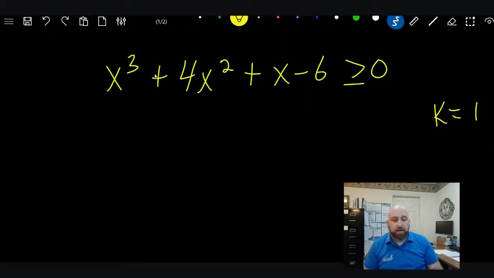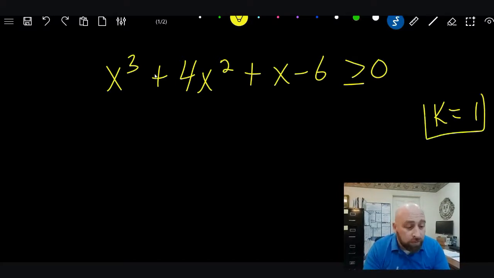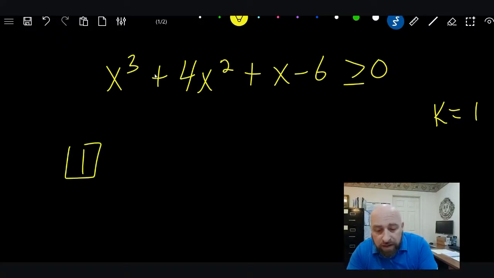Okay, so what I've written here, I kind of got rid of all that other stuff, and I wrote down k equals 1, because that's what we just figured out with our factoring. So we got our zeros. That's what we just did when we got our possible zeros. So we found out that one of those is 1. Our k is 1. So when we go over here, we would put our 1 inside of our box.